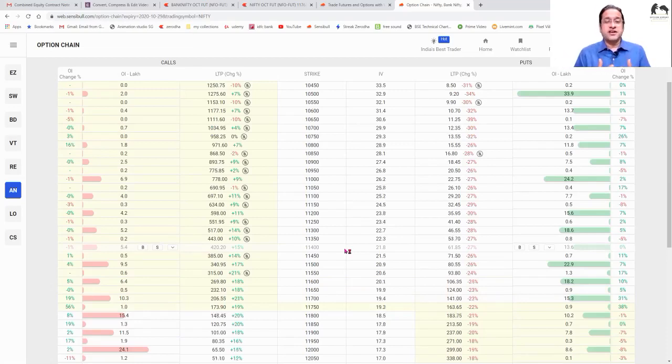The one big difference here is that you take a bet on a particular strike price, like 11,700 or 11,800 or 750. Any strike price I choose, whatever the premium is, that is the only thing I pay. If I'm buying the call, my obligation is only to the extent of the premium I have paid. If I have written or sold that option, then I would have received the premium, but I'm open to unlimited risk, or whatever is the scope of that option.